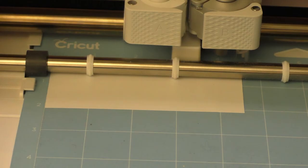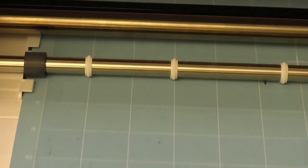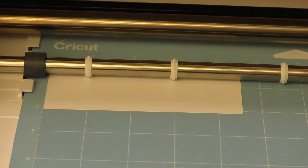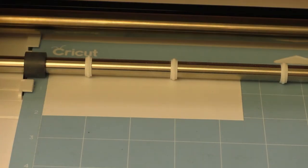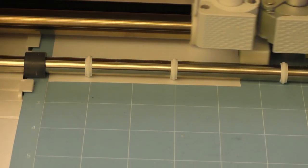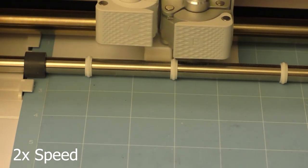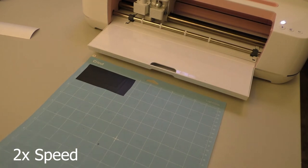I will first put down my white layer, which needs to be just big enough to cover the space. Once I have stuck it down to the adhesive of my cutting mat, and I've selected the material I will be cutting with on Cricut Design Space, I can feed the sheet into the machine. From there, I can press the Cricut button, and the machine will take care of everything else for me. I'll complete the same set of steps with the black layer.